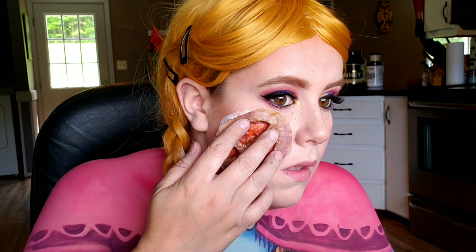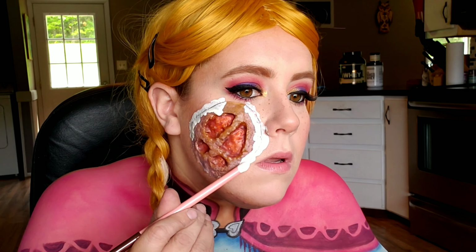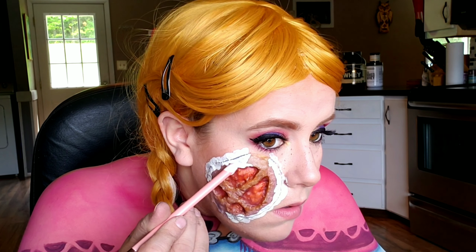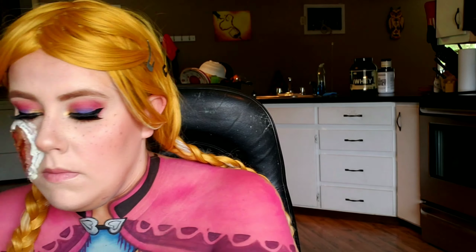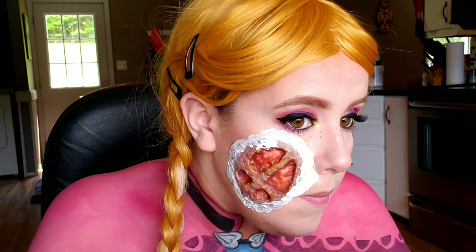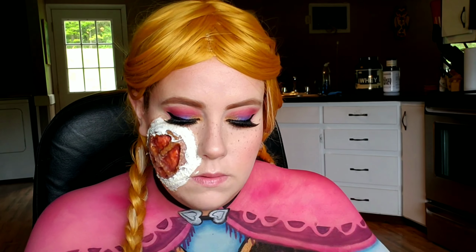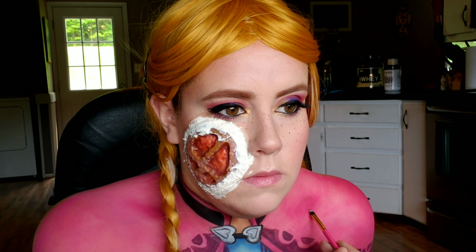Because this is a reused prosthetic, the edges aren't as flat as I want them to be, so I'm just going to go in with a cotton ball and some latex and just fill in the gaps and smooth that out. While I'm waiting for that to dry, I'm going in with some brown and black eyeshadow just to create some hoof marks in my clothing.